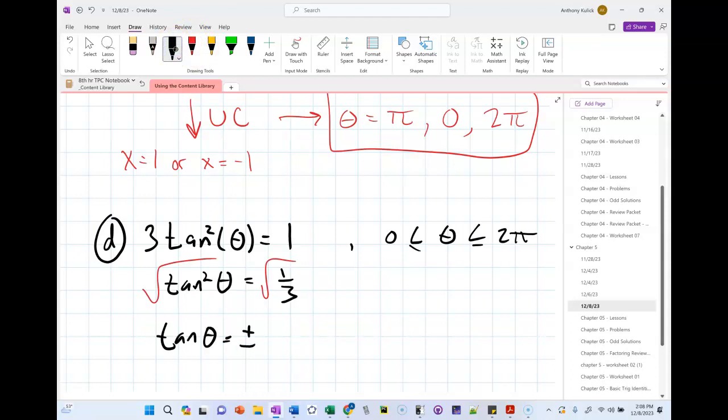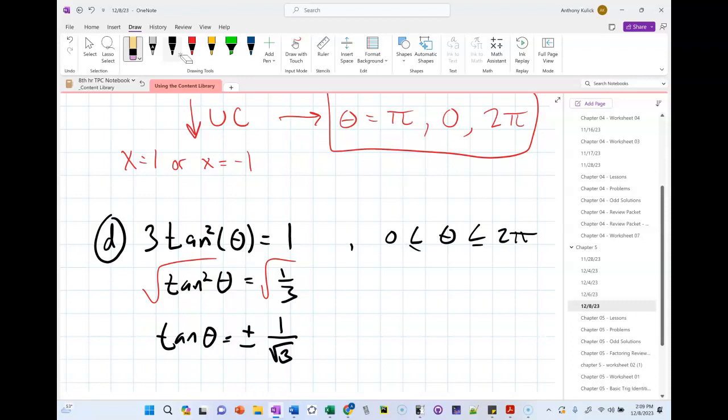Now, how do you square root a fraction? It's an Algebra 2 topic. You all took that class last year. Just square root the top and then square root the bottom, right? What's the square root of 1? And the square root of 3 we can't do anything with because that's a prime.